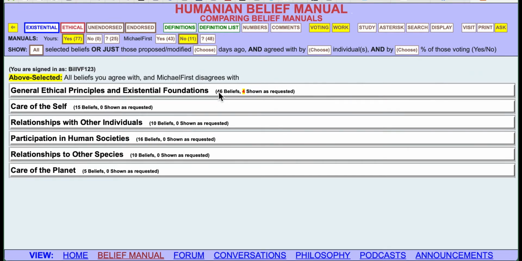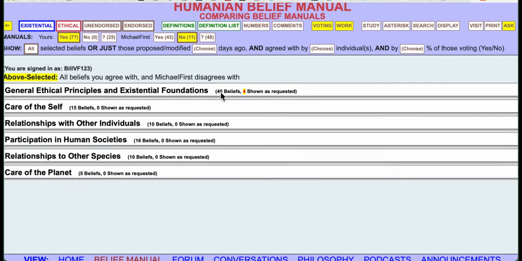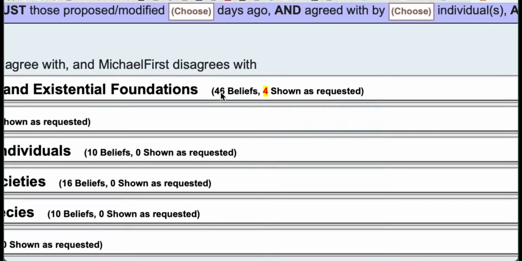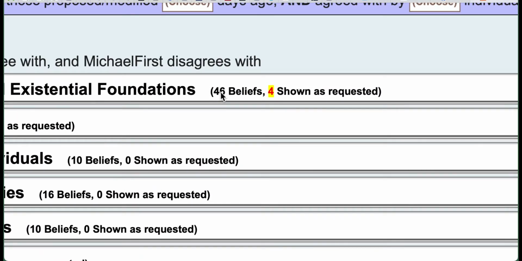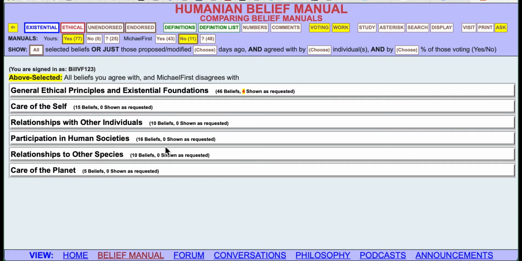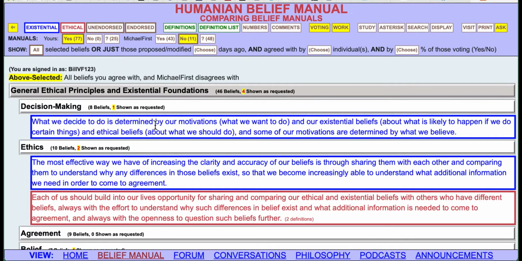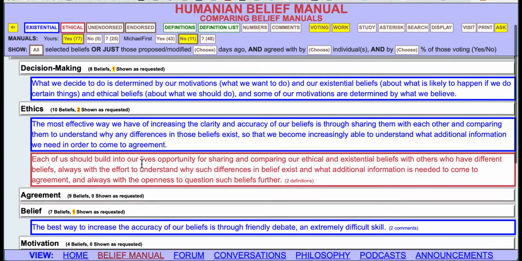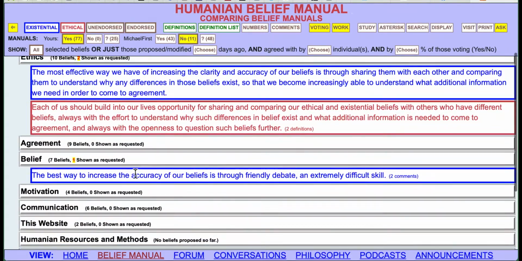Now here we can go down and we can see that there are going to be 4 under this outline heading, and that's all. Okay, so if I click on the outline heading, then we can see that there's 1 under decision making, and 2 under ethics, and 1 under belief.